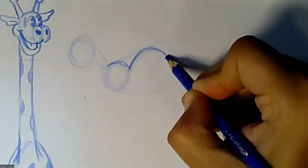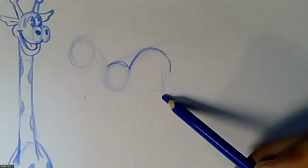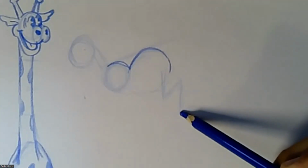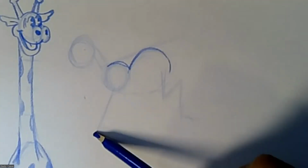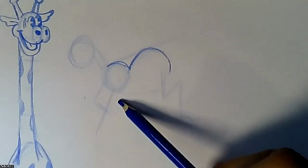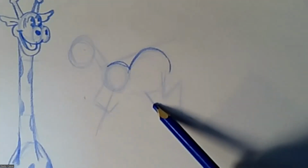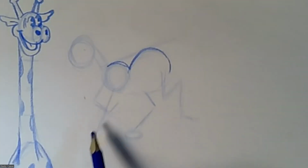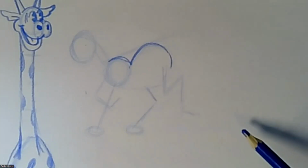That gives me that angle there. Then I've got this back foot coming down, comes down, back. And I'm looking at the center. This is the middle. And I'm just kind of placing that, and the foot kind of comes out there. The center here comes out like that. It's almost like stick figures. This angle here, then this angle there. This angle here, coming back, and then this angle going forward. Make sure the placement of the feet, there's one here, and another one over here. They're more like triangles. And that looks pretty good.